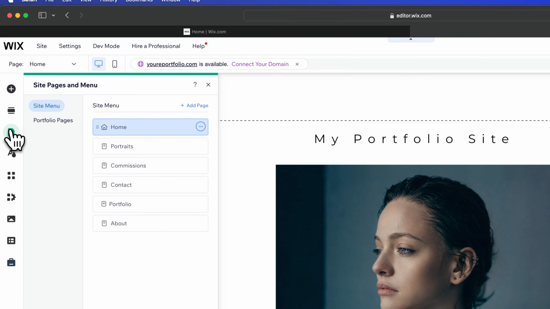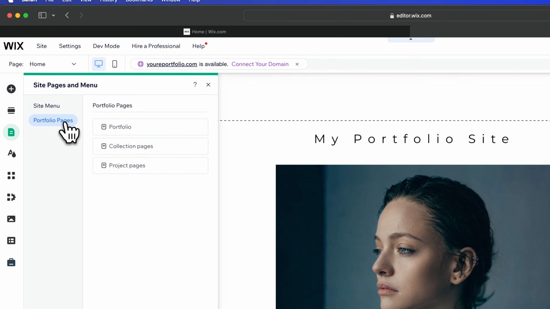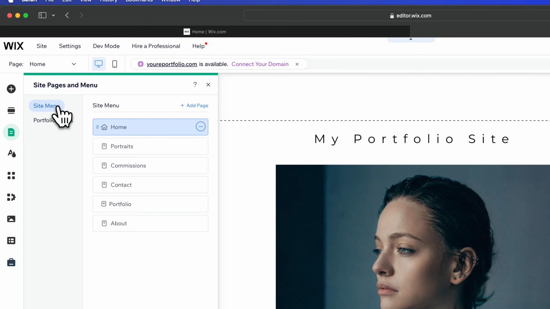your site. If you have other functionality on your site, like a portfolio, you're going to have different things like portfolio pages, and you would need to add projects in a separate section to add more pages to that specific. But if you're just looking at adding a page to your site, you're going to do it here.